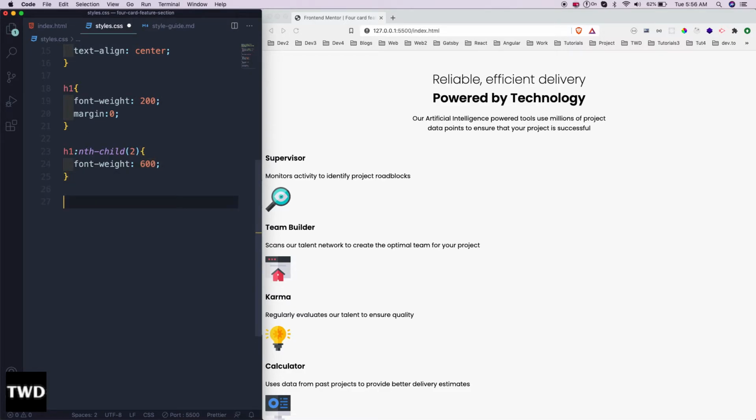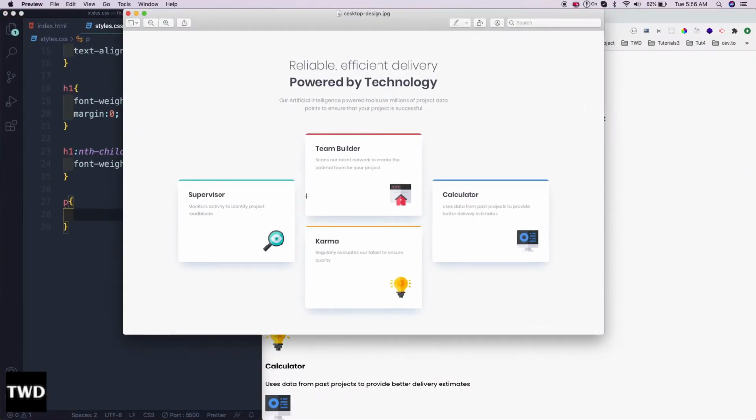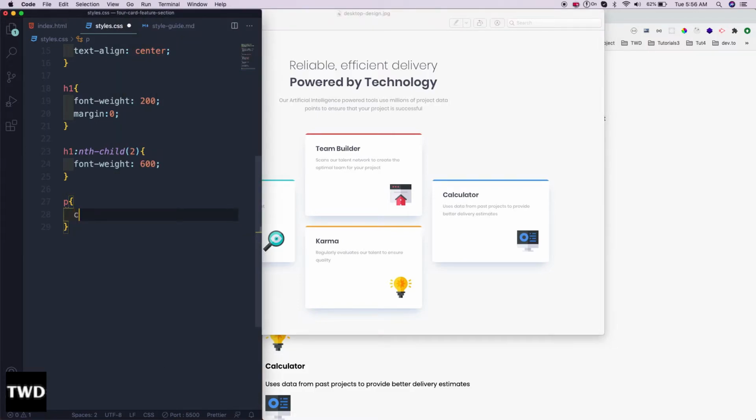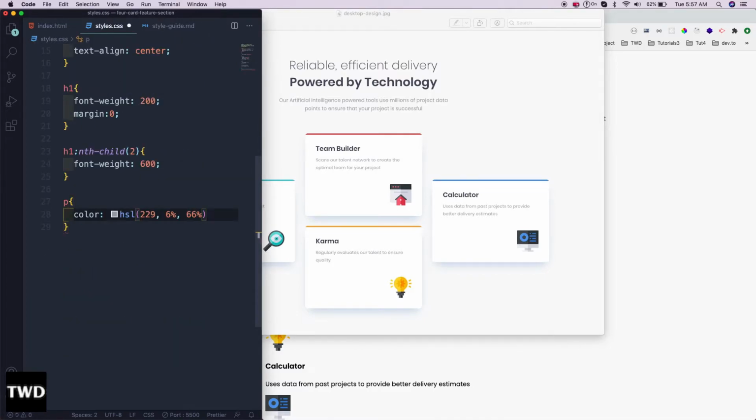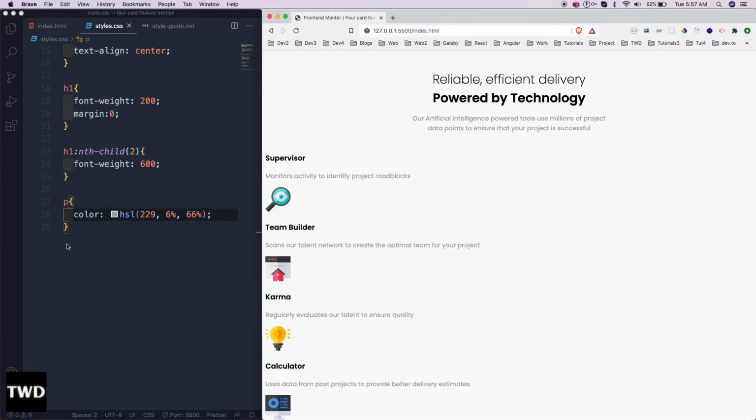Then the paragraph. See, all the paragraphs have a different light type of color. This paragraph, this paragraph, this paragraph, this paragraph. So we are targeting all of them, and the color again from the style guide I will take. Color is this. It is saying grayish blue, but it is not actually grayish blue. Then copy this, save it. Yeah, so it is done. So this much is done.